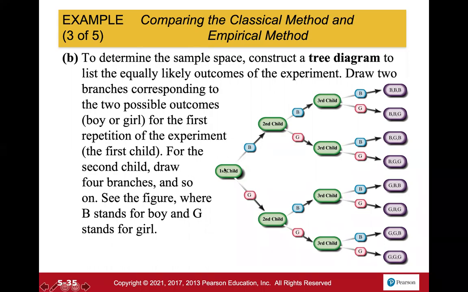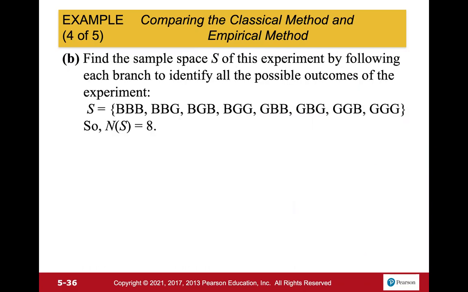So basically we had first child, it was either a boy or a girl. With second child here, we had boy or girl. Here we had boy, girl, and then from here they did boy, girl for the third child here, boy, girl for the third child here, and boy, girl for the third child here. A little more time consuming, but it gets you your results a lot safer, you could say. All right.